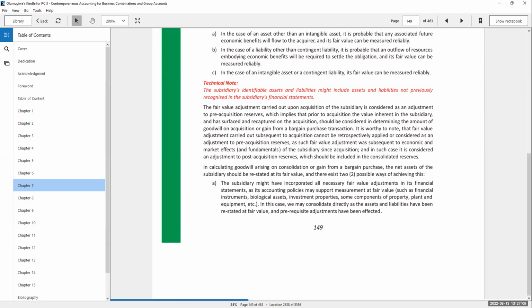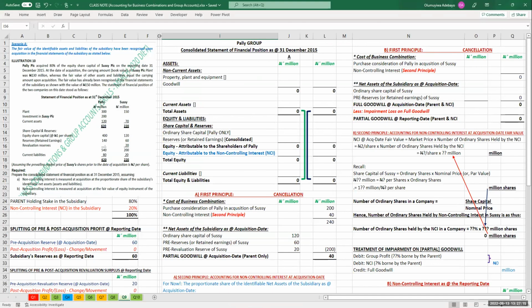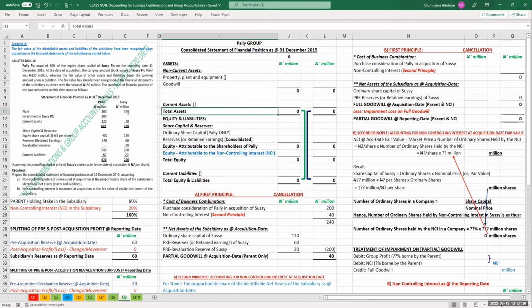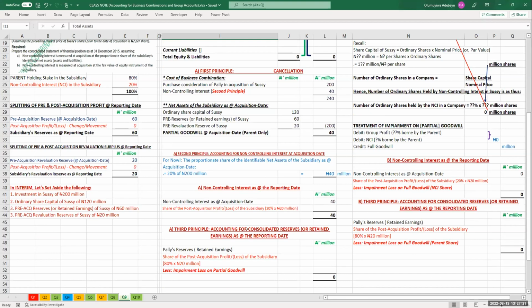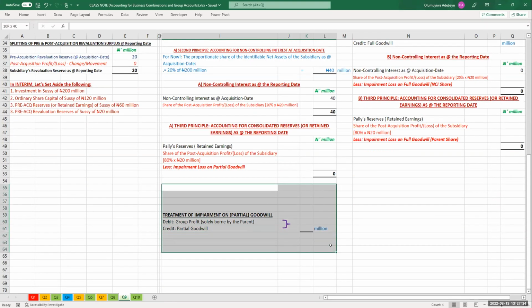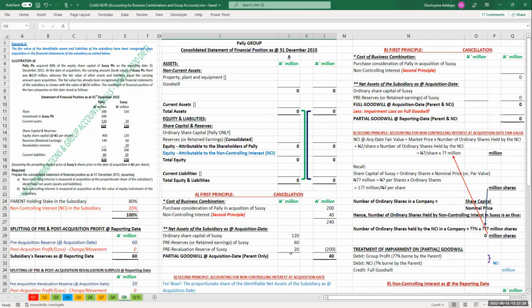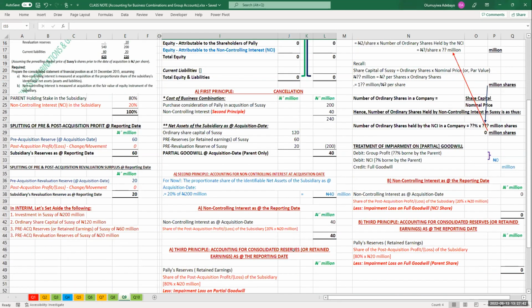Now, that is the scenario we are solving currently, which means we don't need an adjustment again because it has been recognized. And you can't recognize it twice, otherwise you are committing another blunder. Therefore, this has been done, and that's why it's already here. And that's why you find that our asset has been reflected at 150. Therefore, what I want to do here will not be required. Probably it will be required for the second question. But as we have now, this is what we have gotten, as at that point in time.